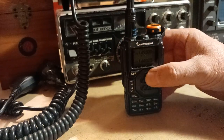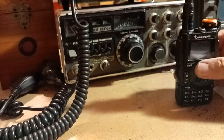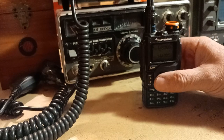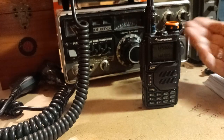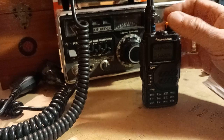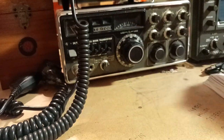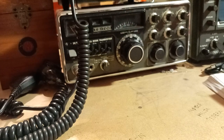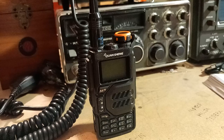Okay, so I suppose I could fire up the trusty TS700. It's connected to a beam though, and put out a call. Probably would get someone come back, and I'd say, look, I'm just swapping to this. But I'm in my loft. We're using a rubber duck type antenna. It's probably not the best thing. If it was Sunday morning and I was on the Cray Valley net, then I'm sure we could have a lot of fun. But anyway, look.